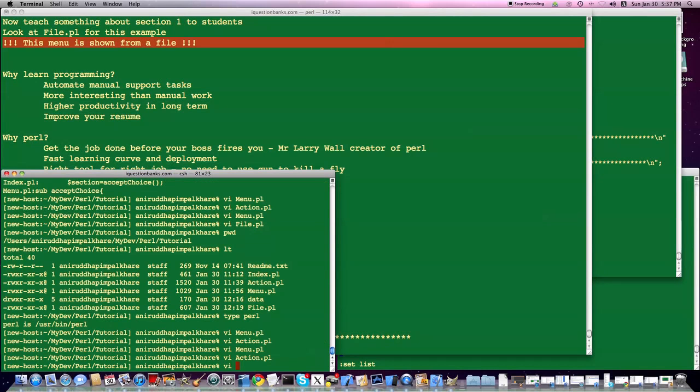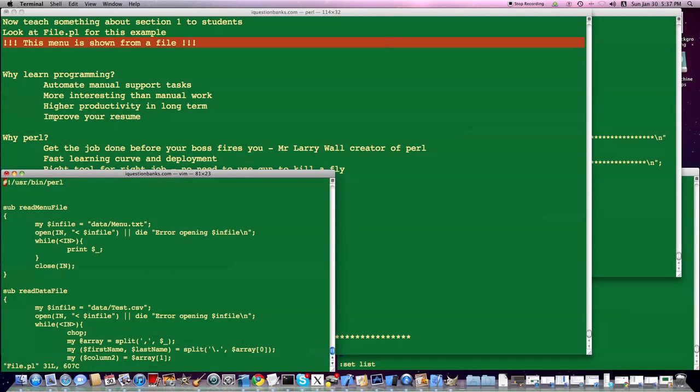Okay, now where is that read menu file? It's in a program called file. What it does is, it says my input file is this menu.txt, then open that input file in the read only mode, right? If the file doesn't exist, then exit or die, not a very polite word. And then once you open this file successfully, then just loop through the file. While is again a loop, it says while the input file doesn't end, keep on printing each and every line. Now you'll notice that there are some special characters, like this $_ means each and every line of the file inside the file.